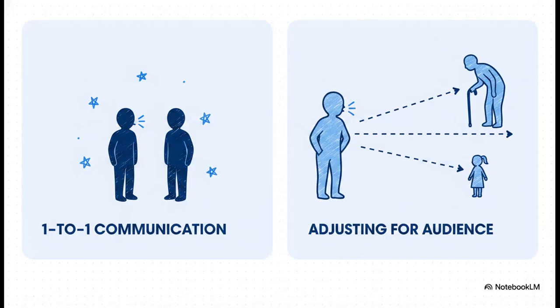Now here's where it gets really interesting, because this brilliantly illustrates the cultural nuance of Hindi. In English, we just use one word, right? You. You say you to your boss, you say you to your best friend, and you say you to a toddler. But in Hindi, that single concept splits into three distinct tiers of respect. We've got aap for high respect, tum for informal or friendly vibes, and tu for those really intimate or super casual situations. So how you build your command depends entirely on which you you're actually talking to.